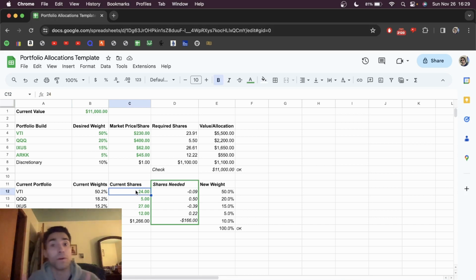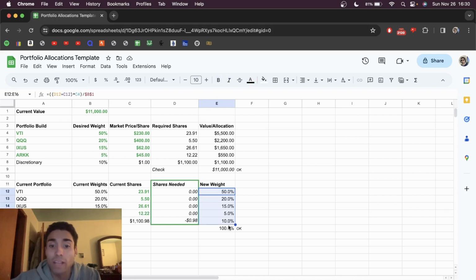So assuming you have a brokerage that allows fractional investing, like Fidelity, for example, we could buy the exact amounts of each one. We could update that. And we'll see we are going to end up exactly, so I guess some rounding error here or something, but basically we will be right on the money, exactly how we want our portfolio to be.